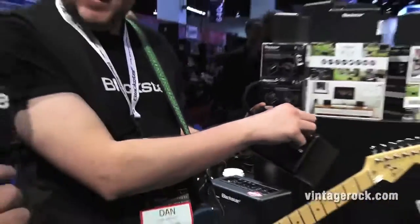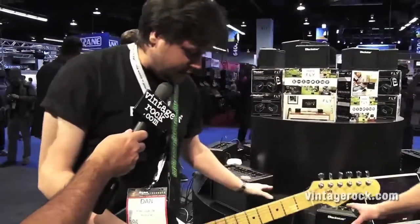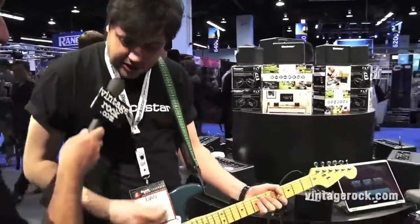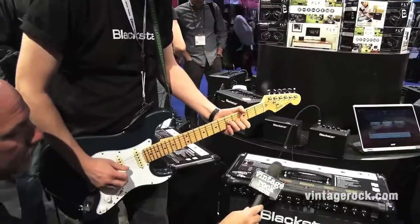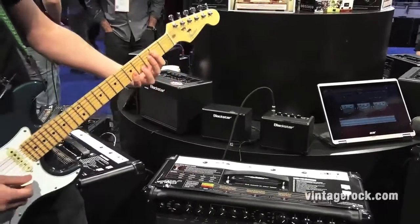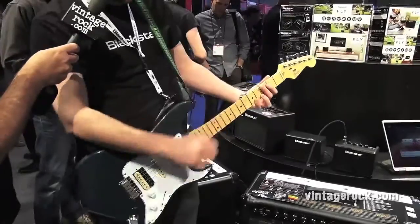I like the Gilmour-esque — that David Gilmour and Pink Floyd kind of thing. I'm a huge fan. Likewise! I'm going to try not to play Gilmour licks on purpose. Let's start off with a simple sound. This is just the Fly 3 mono product here. Clean channel. I'm going to use a single coil — get it completely dry. So that's a clean channel. The clean channel will crunch up and drive really nicely. If I hit it a bit harder with a humbucker rather than a single coil, you can get a nice crunchy sound without even touching the amp. It's very responsive.